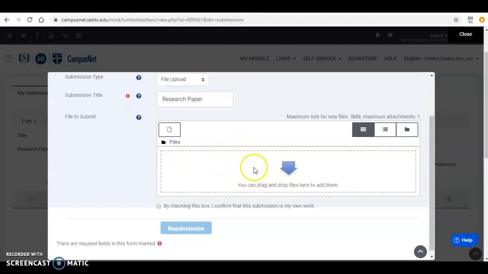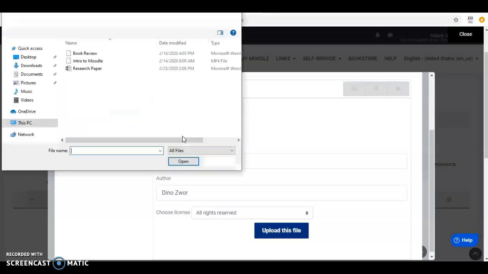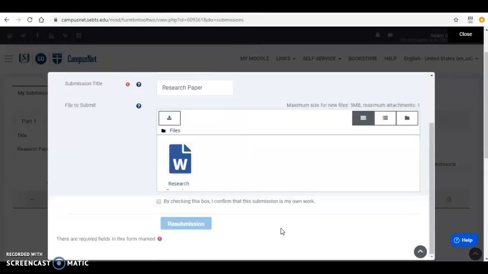So again, you can drag and drop, or you can click on this file edition. We want to make sure this is set to upload a file. Click choose file. I'm going to choose the research paper here and click open. Click upload this file. Okay, the file will upload here, as you'll see by the icon here.